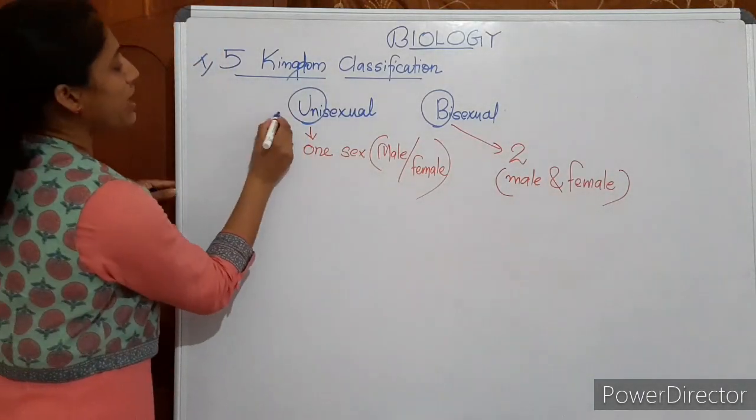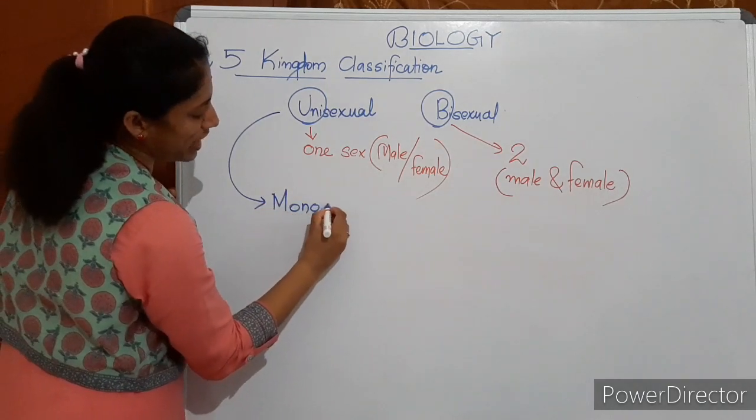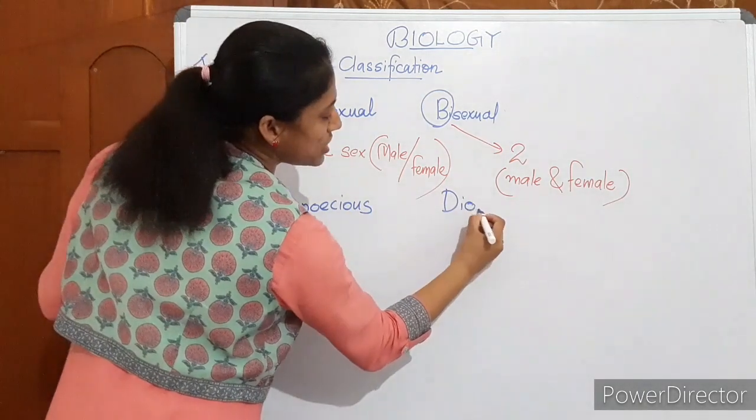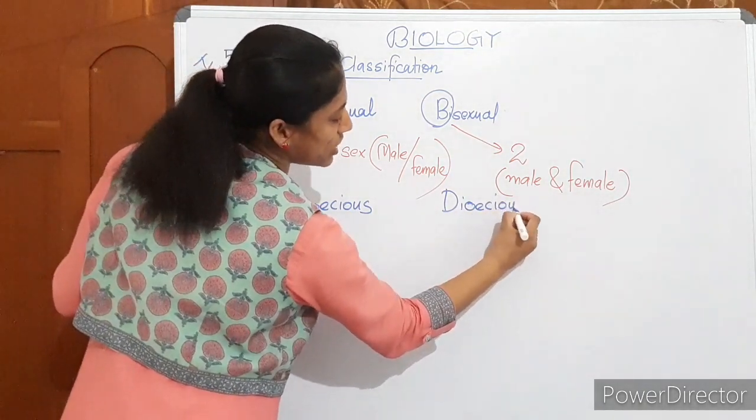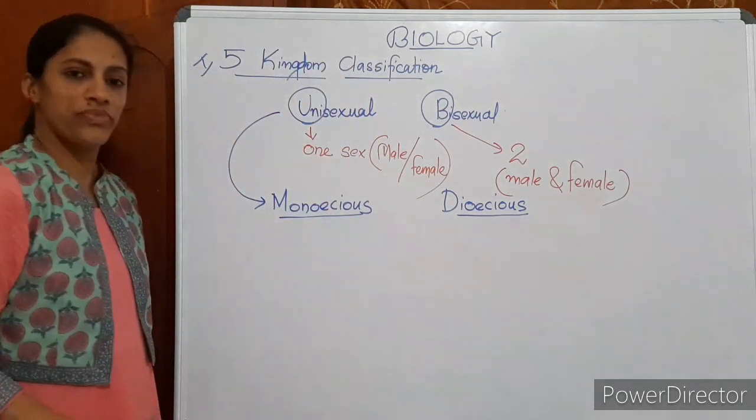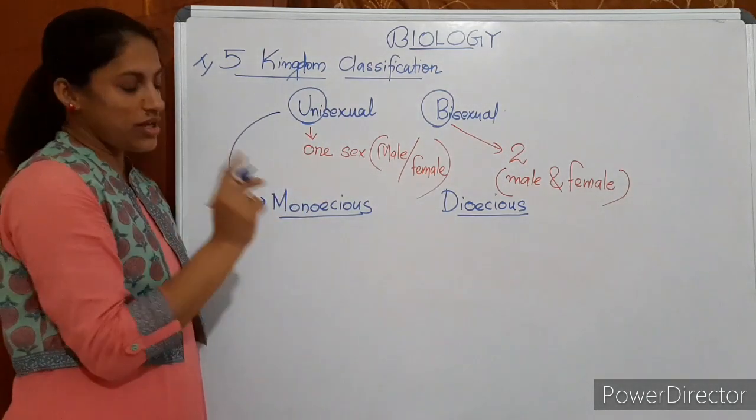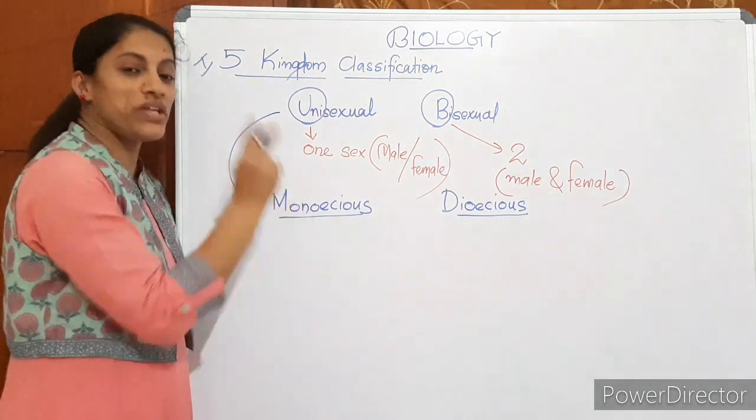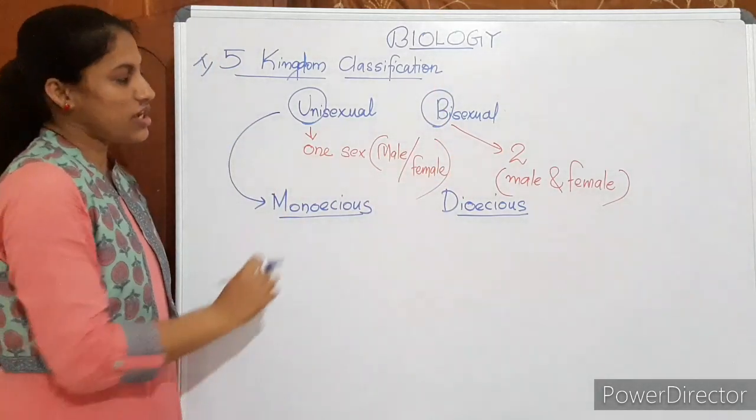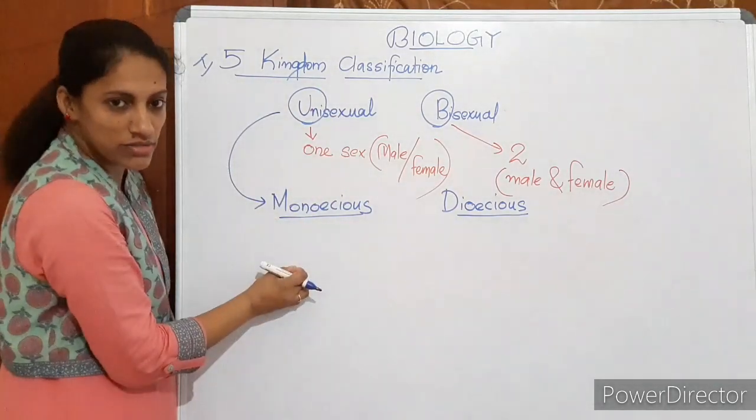Whereas, similarly, you are going to use another term: monoecious and dioecious. Here only gives confusion. Then in order to remember that, you can see this trick. Monoecious, dioecious. If the same word we use, mono means single, single sex, it is not single sex. Monoecious means two sexes are there. Dioecious means only single sex. So we cannot move to that typical word meaning.